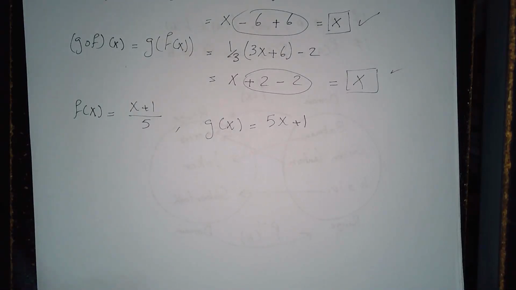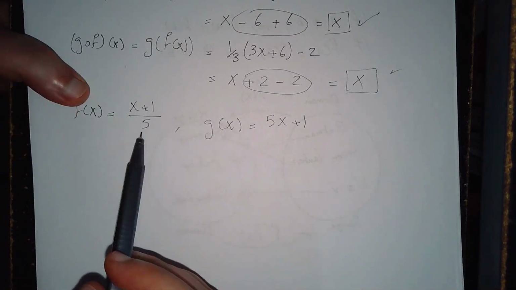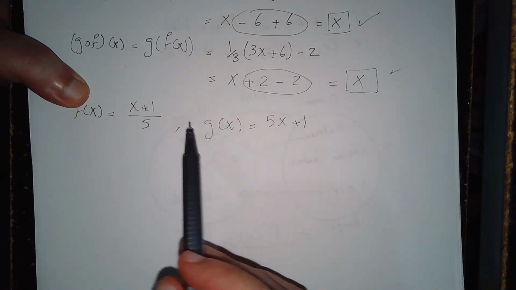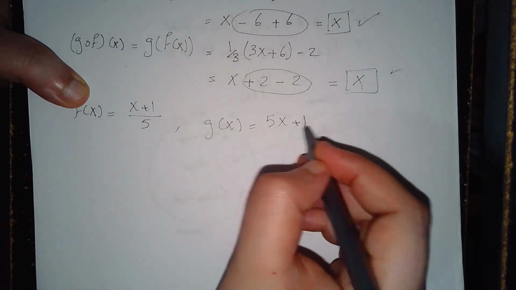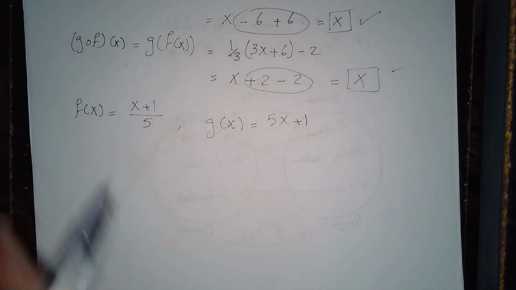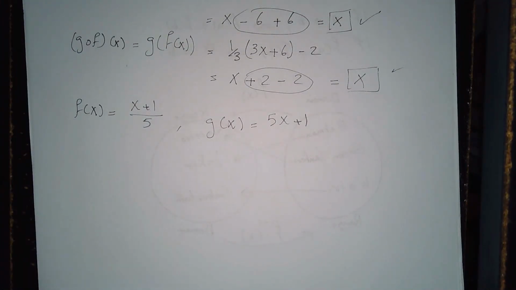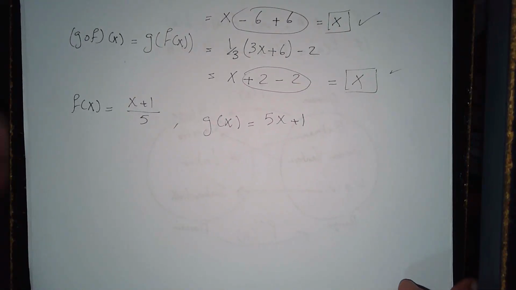When I usually ask that question in class, most of my students say yes, because they see a 5 here and a 5 there, and they go, oh, so over here we're going to divide by it, and it's going to disappear. Well, the thing is, this is not multiplied by 5. There's this, and besides, if it disappeared, then that means it shouldn't be there. So never jump to conclusions, always check.